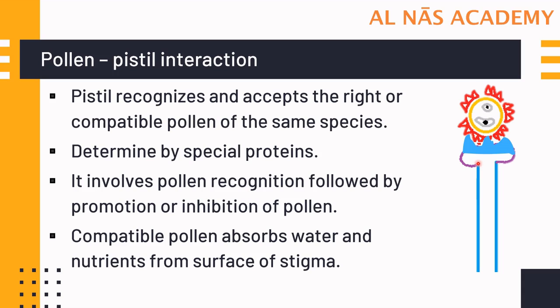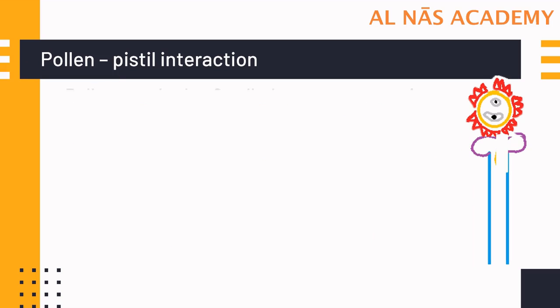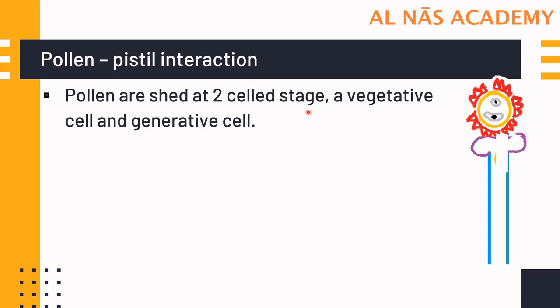So from the surface of the stigma, it absorbs the nourishment, the nutrients, mainly sugar, and this absorption is done by the pollen grain through the germ pore, and it germinates and produces the pollen tube, and this pollen tube grows through the style, and this growth is determined by specific chemicals. Thus, the stigma provides an essential prerequisite for successful germination of the pollen tube, which is absent in the pollen grain.